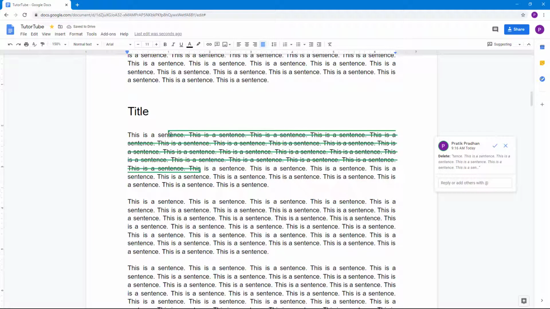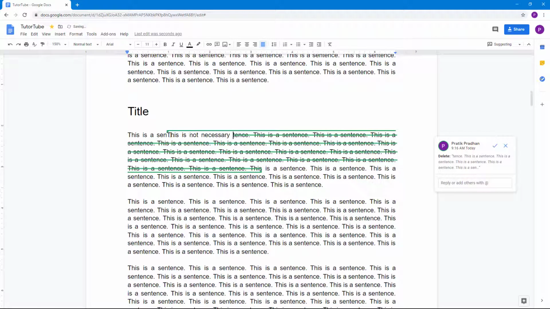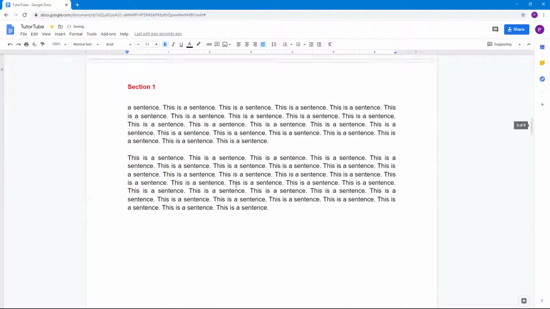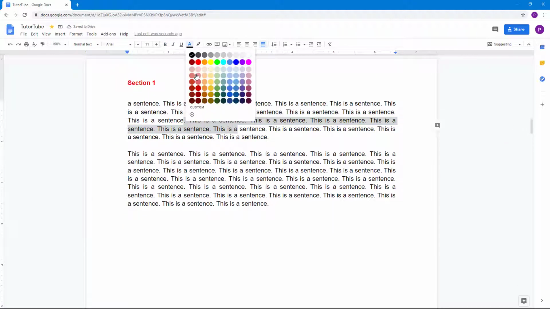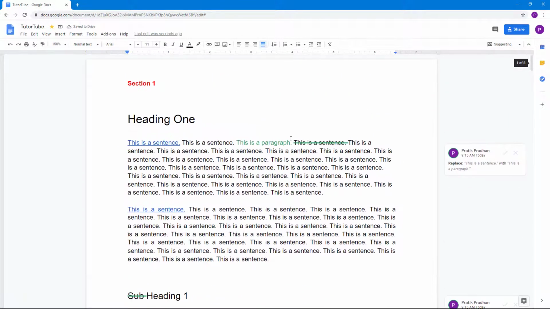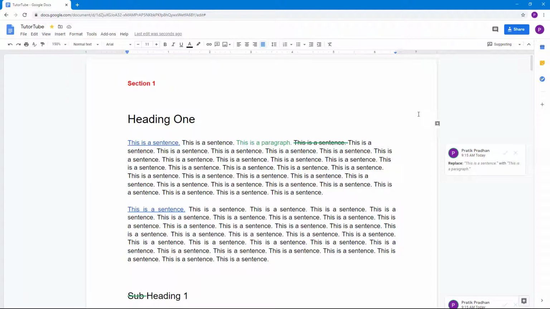And you can add in something like, for example, this is not necessary. Just like that. I'm just typing in my word right here, and you can see that this is what happens. You can bold something out, even the bold is there. You can color something out right here, and even that is recorded. So all of the changes that you make right here are added as a comment in suggestion mode. You can also access suggestion mode by going into View, then Mode, and then Suggesting right here. You get onto the same mode.